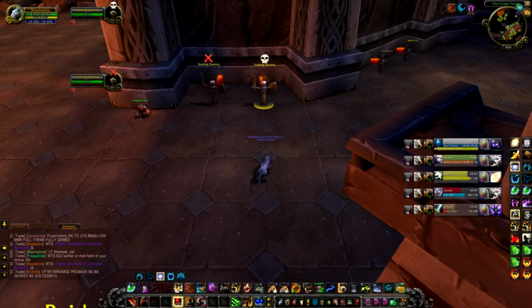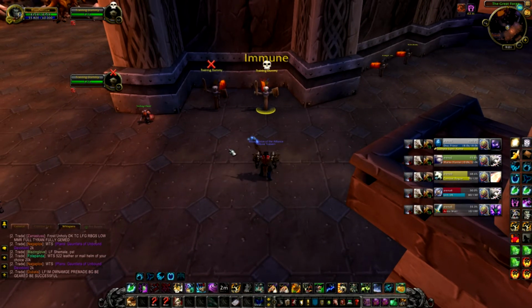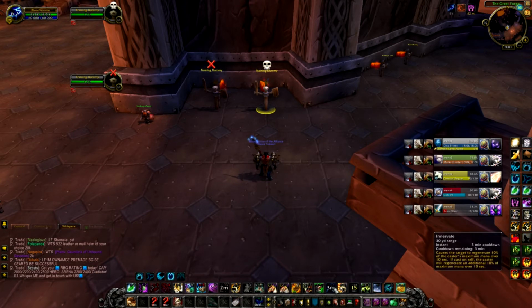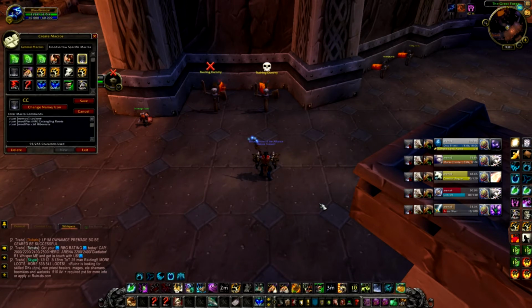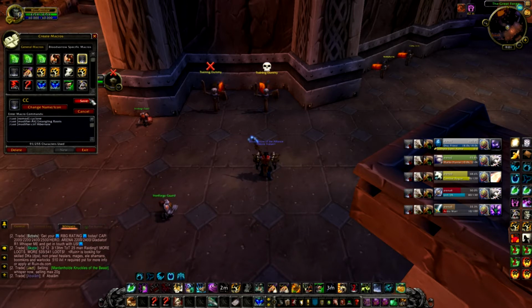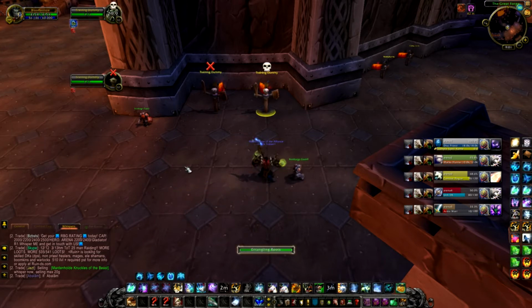Now, I know this is a target dummy, so it's probably not going to let me do much, but let's just see. See, it's letting me cast Cyclone Immune, and now, if I was to, oh, that's right, I changed my Shift X over there. I knew I changed it like yesterday, and I didn't even remember that. Okay, so if I hit Alt X, it's going to Entangling Root.